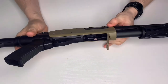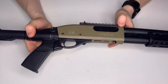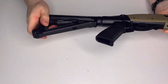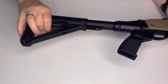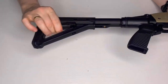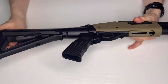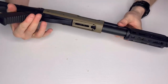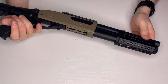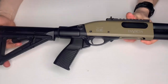It uses standard Tokyo Marui style 30-round cartridges, and you can fire on three shots or switch to six shots with a little switch inside. With it having a Magpul-style MOE stock tube, you can swap out the stock for whatever you want as it's a standard M4-style tube. There's lots of external customization options, and I do really love this shotgun.